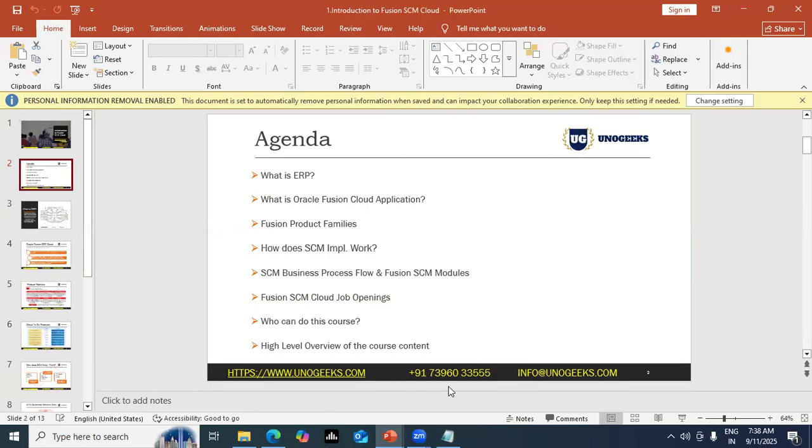Here is your mobile number. You can contact on this particular mobile number, as well as the email ID. You might be already in contact with Prasad. Be in touch with him. Please make sure you get yourself registered. Once again I reiterate, right now the meeting link is a free one. Tomorrow onwards it will be passcode enabled, so only people who have registered for the course will be joining. So make sure you register for the course so that you can access the content. Yeah, Rohinish, you are saying something?